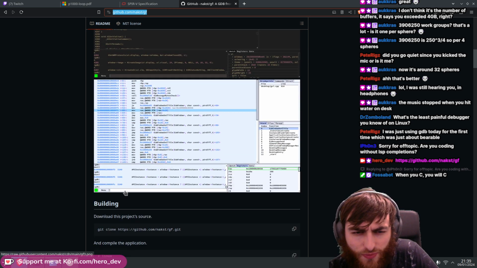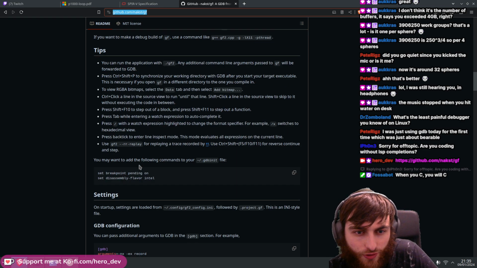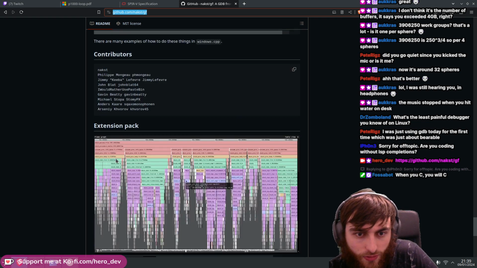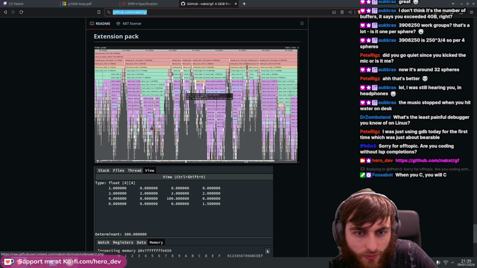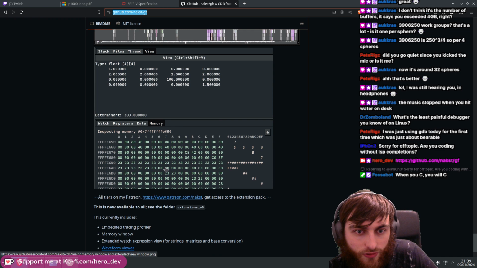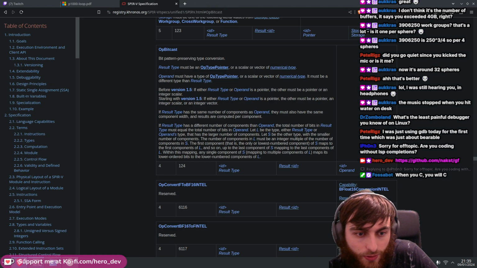So it's pretty cool. You can customize the theme and that. You kind of have to be familiar with some of the commands, but there's ways to click and set breakpoints and get it to run to a certain line. You can see the stack. You can see the breakpoints in a list and more things. He's also got a support page with more features and tons of documentation, as you can see. There's even a way to do things like profiling information and other bits and bobs. But yeah, check it out. It's pretty cool.